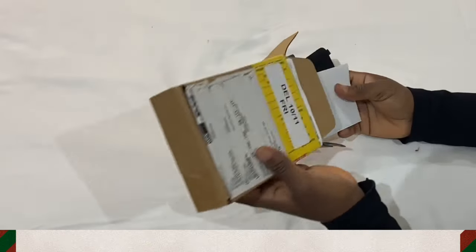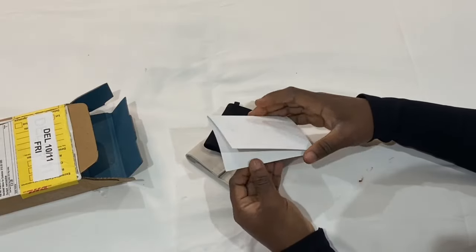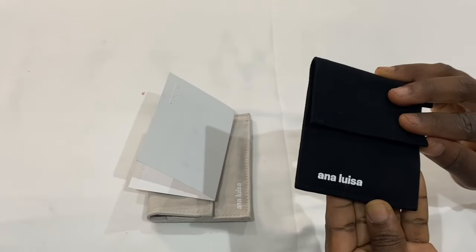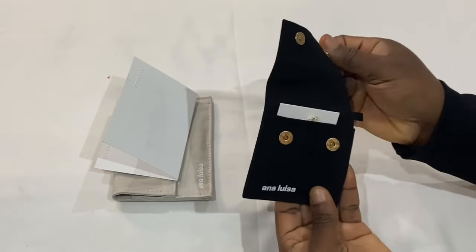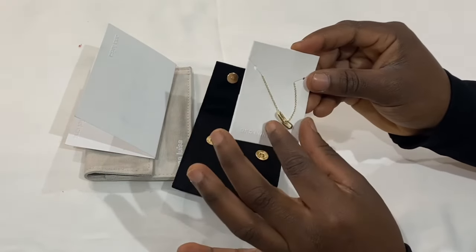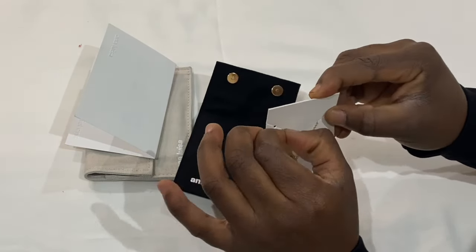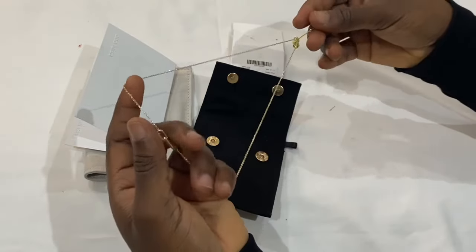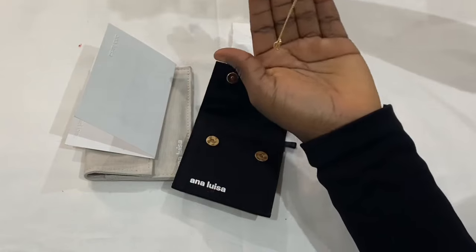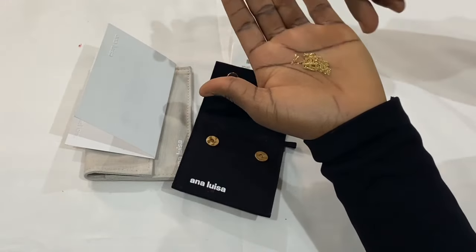It came with two boxes, and this is a thank you letter. And there's the first bag that came with the jewelry. This is so cute, man. I'm going to try it on and show you guys. It is very simple. It's not heavy and I like it. It's lightweight, it's so good. Everything about it is so perfect. I really love it and I'm not going to lie, this is really good and it's very affordable. Look at the way I'm even smiling. Come on now, go girl, go girl.